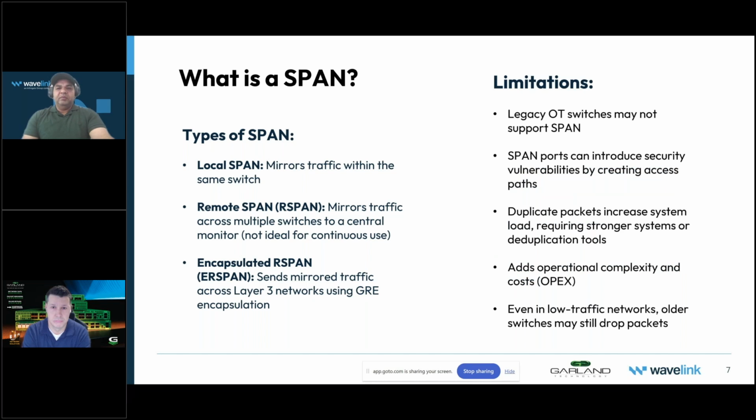Now, there are also limitations with SPAN. If a switch's resources are under load and it must choose between passing normal traffic and passing SPAN data, the SPAN loses. The reason is that SPAN traffic is treated with the lowest priority, and what you often notice is that the mirrored frames are arbitrarily discarded.